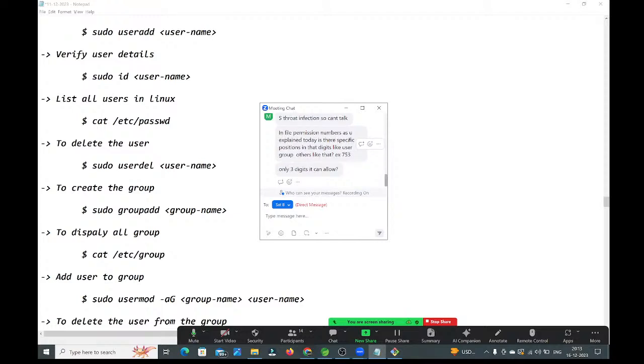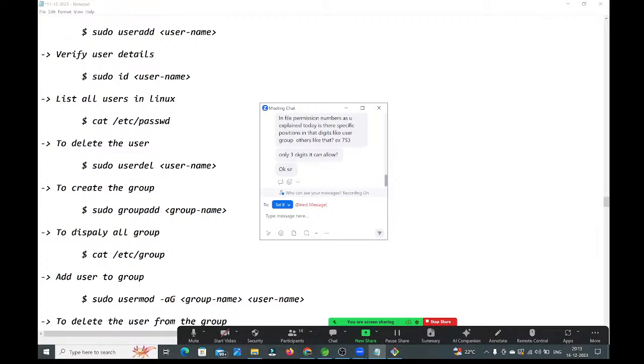If you change the order, the permissions also will change. Yes, 3 digits only, because we have only 3 kinds of people here. You can give 1 digit also, but if you give 1, it will go to the others. You need to follow the positions, otherwise the permissions will change.